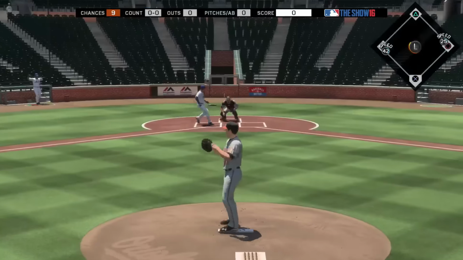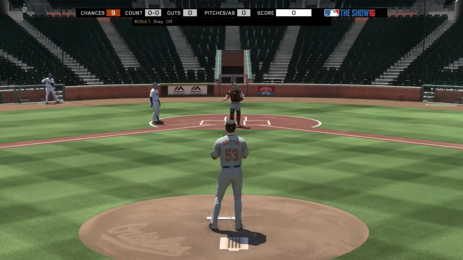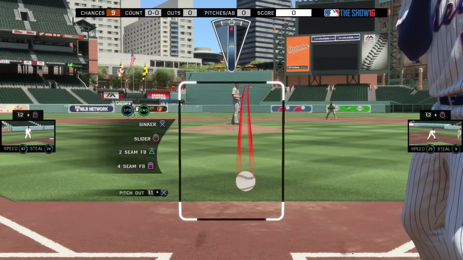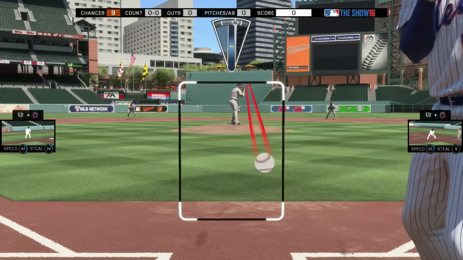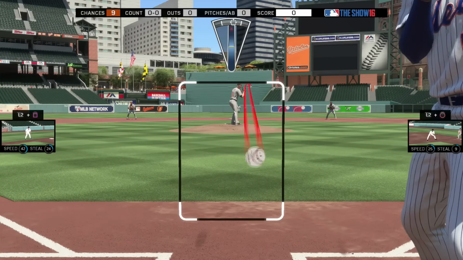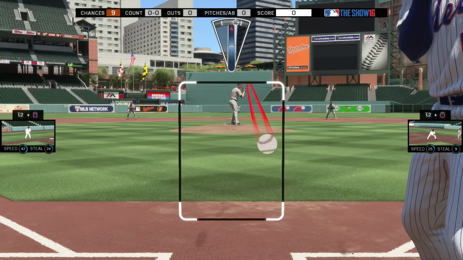So anyways, let's get into how I like to pitch with Zach Britton, starting with lefties. Zach Britton against lefties, there's a lot of different things you can do, but like I said, he's pretty much a two-pitch pitcher, in my opinion. That's going to be a sinker and slider. So, pretty simple, guys. Start your sinker middle in, anywhere on the plate. If they start to hit that, then you throw your slider.